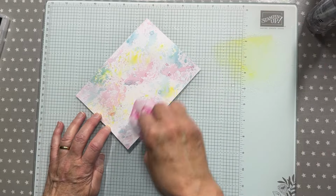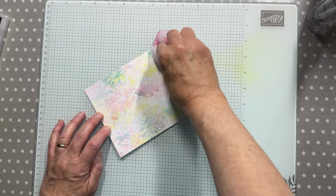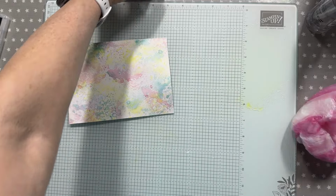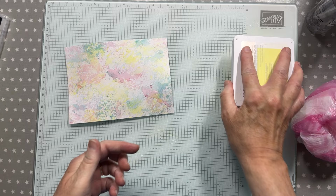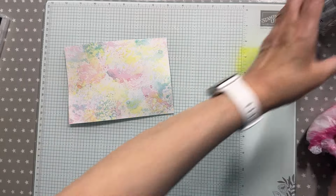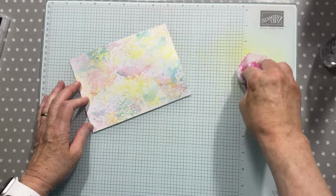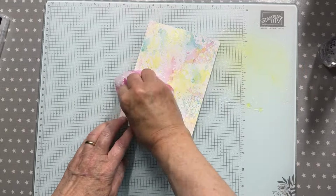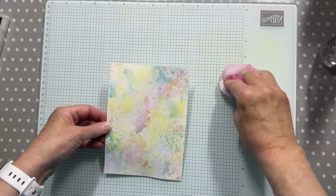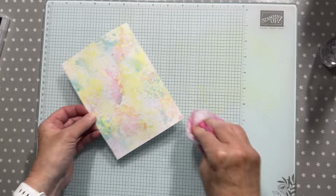So you do have to dry in between. You really do, because otherwise you're going to end up with a mess. Because I wouldn't be able to go over it like this if I hadn't dried it. I'm going to put a bit more yellow on. Yellow is my favourite colour, so if it's got more yellow on it, it doesn't matter to me. But you get the gist. No two cards are ever going to be the same. Nearly used it all up, look, again.